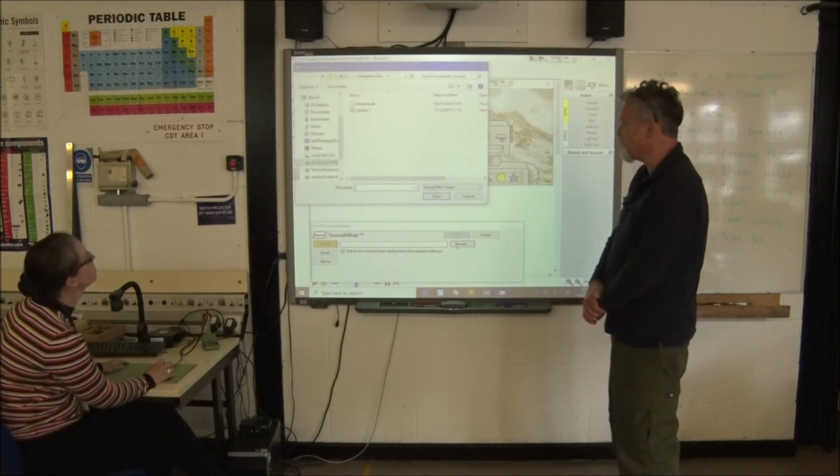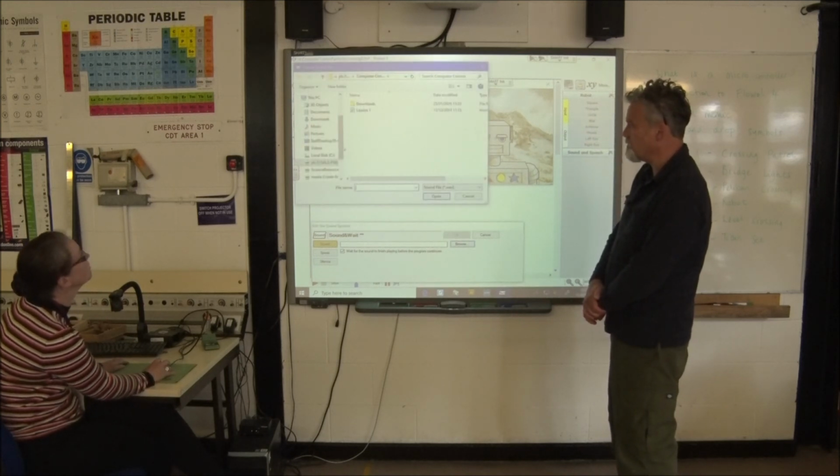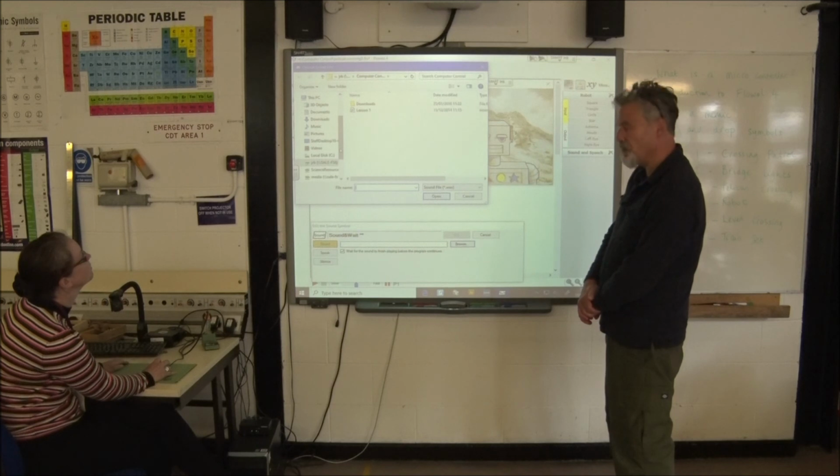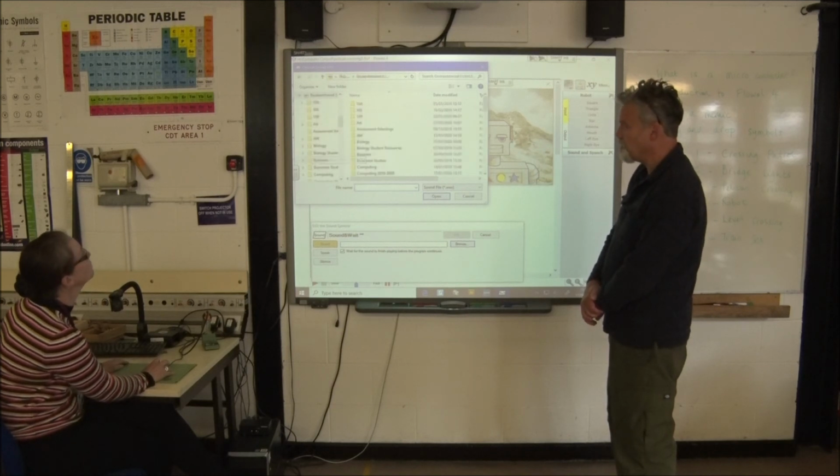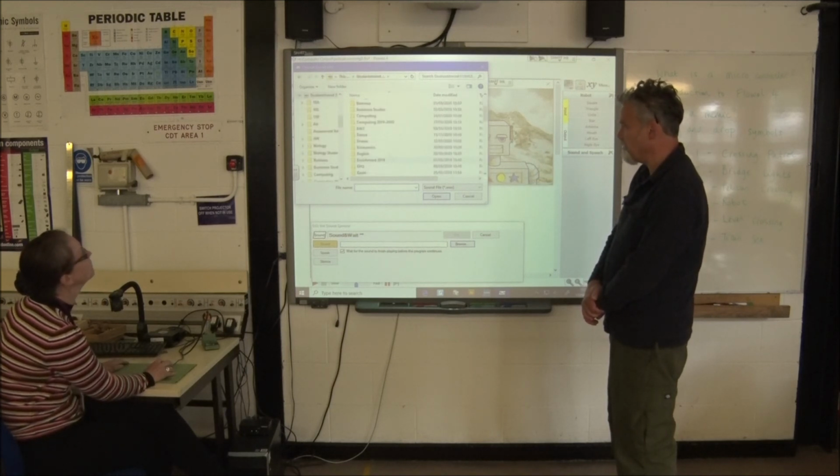Now, you should have 2 sounds that you can browse for, and they should be in. Can we get to student shared? Yeah. Yep. Will the students be able to get to it? Yeah, they can. Student shared. D&T. Flow on.